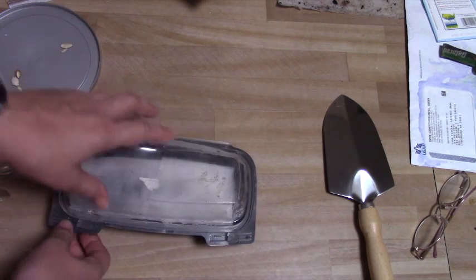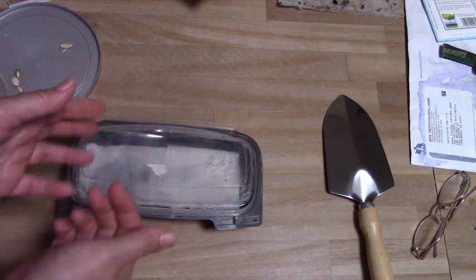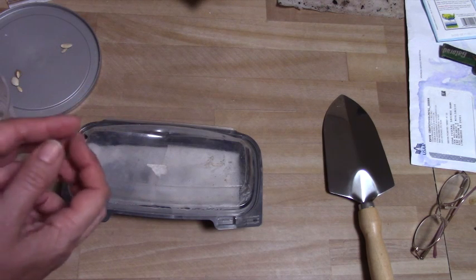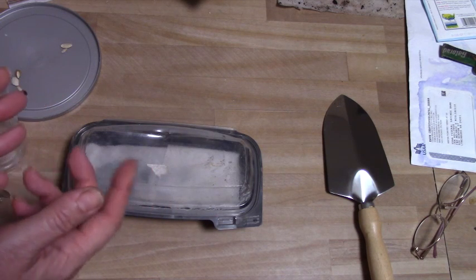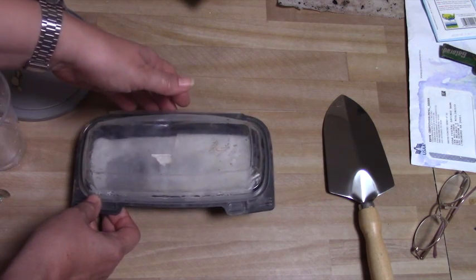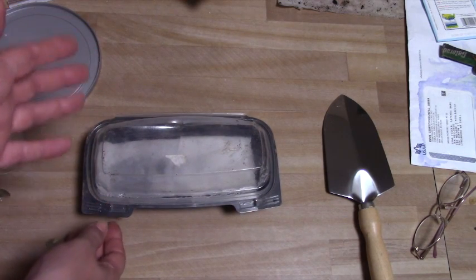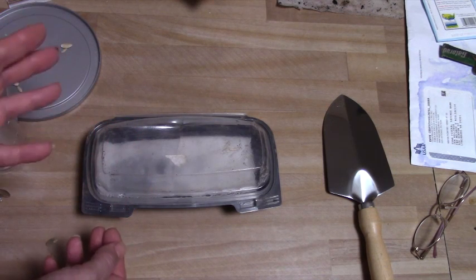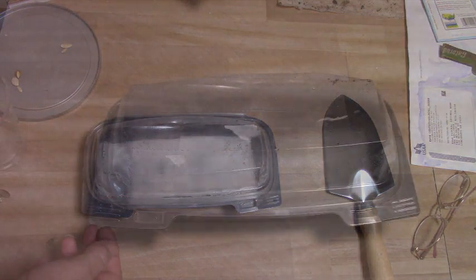When I close the lid it will trap the moisture in, so even if I set this outside — which is warmer than inside to help the seeds sprout — the hot weather won't cause evaporation. Also if I know I won't be checking it for a few days, I can add more water and tilt it up a little bit, setting it on something so that most of the water runs down to one end. Because the seeds are trapped between two paper towels, that pool of water will keep wicking up the paper towel and keep the seeds just right.